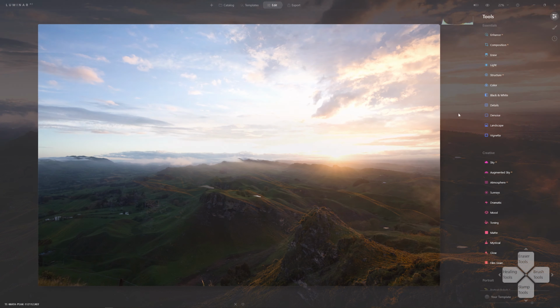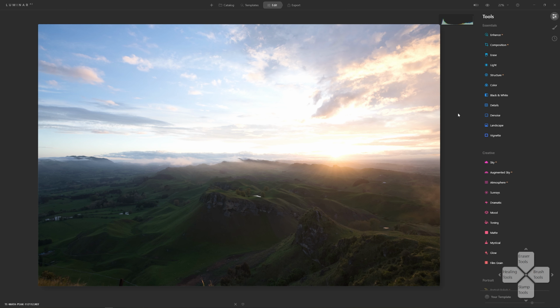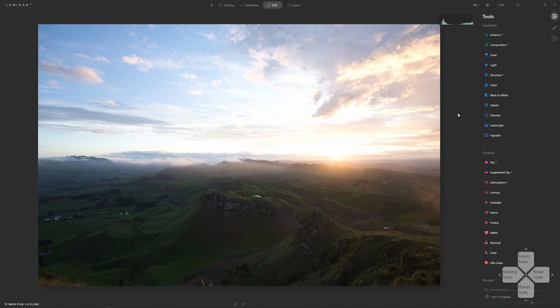The first thing you'll probably notice is that the landscape is absolutely stunning, but as a photographer, I really let myself down. I think I got overwhelmed by how amazing this looks, and I just slapped the tripod down. I wanted to capture the stunning sunset that was going on because the sun was literally about to drop below the horizon line there, and I've done a big photographic no-no. The horizon line is running bang through the center of the frame, so I'm considering my final crop will actually be more of a panoramic so that I can sit that horizon line on one of the thirds, either the top or the bottom third, but we'll get to that.